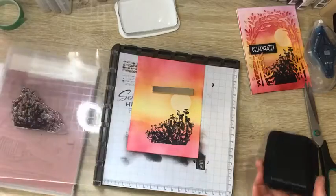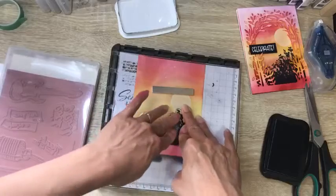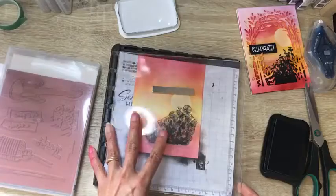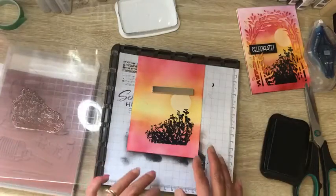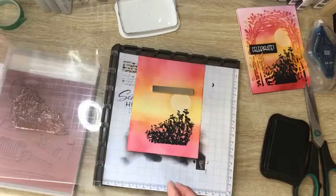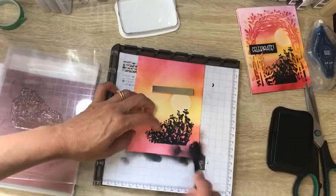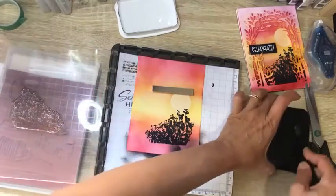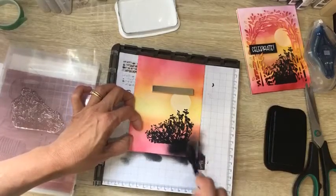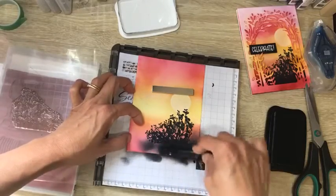You see what I'm doing? 2 or 3 times. Pretty dark now, and I think I'm pretty happy with that. And then I am going to go with the black, and I'm going to do the rest of the shading here. So it's kind of a bit more moody now with the black on it too.